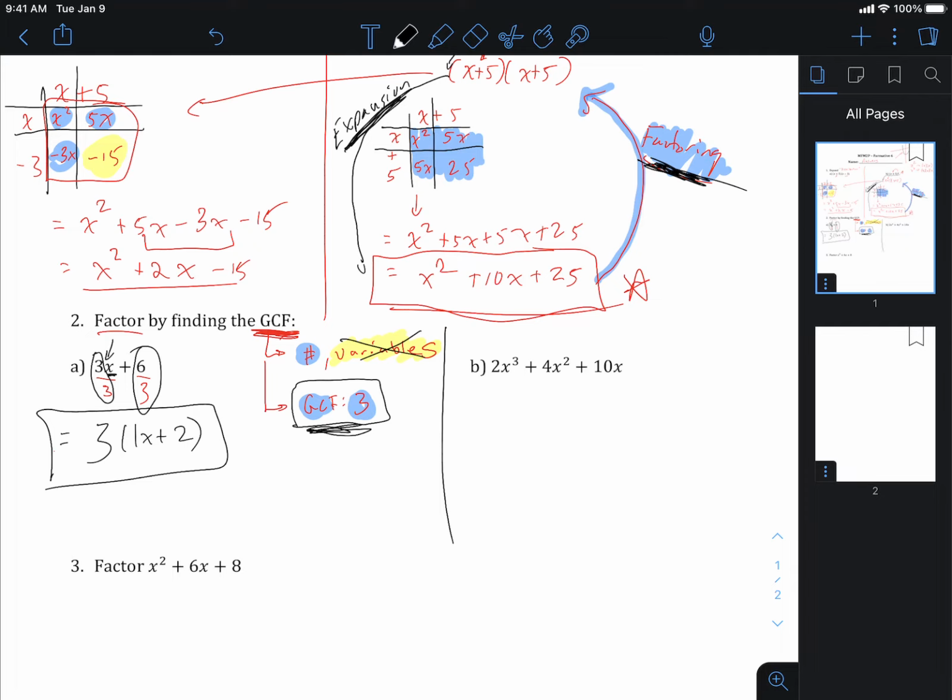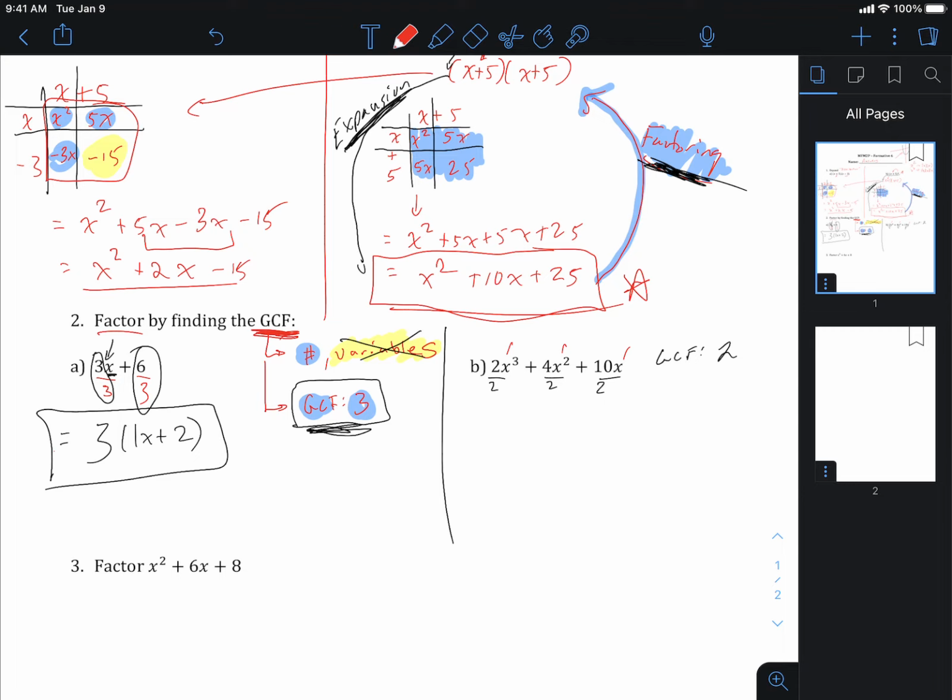Okay, if I go over to this other question, B, and I look at what's going on there, I'm going to try and create my greatest common factor by looking at the number first. Well, it looks like all of those are divisible by 2, so I'm going to start with the 2. I can divide them all by 2. That's a correct statement. Then you're going to look at, okay, well, what's the variable that I can remove? The most number of x's, right? That's what I'm trying to remove, the variable x.